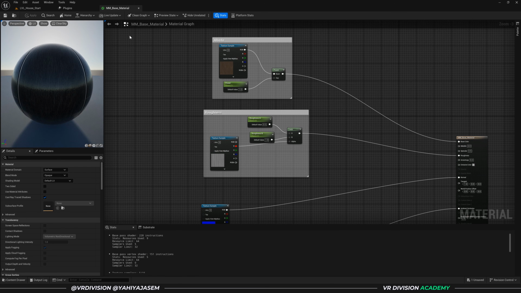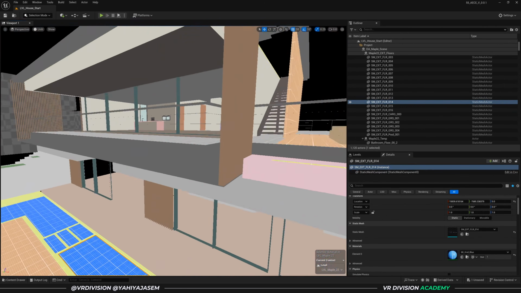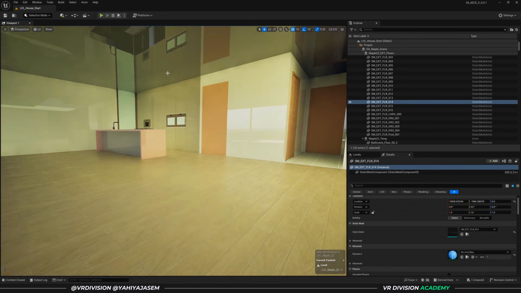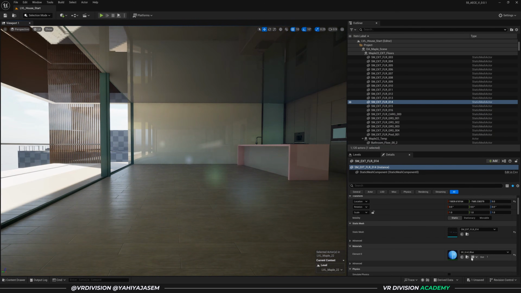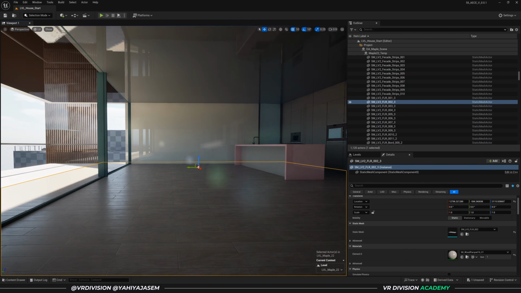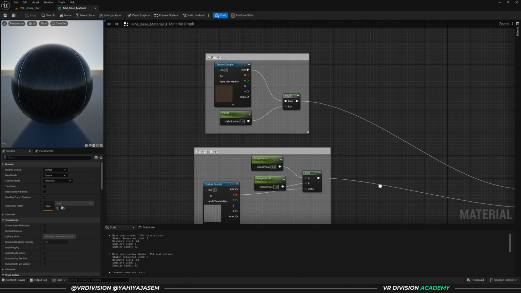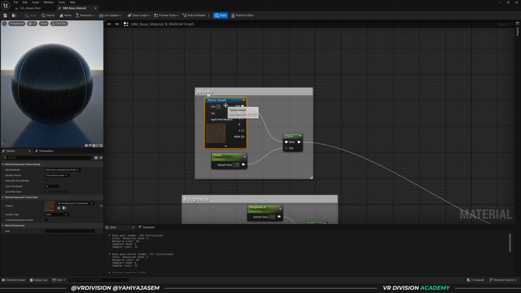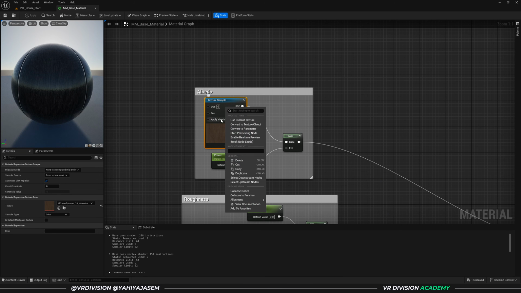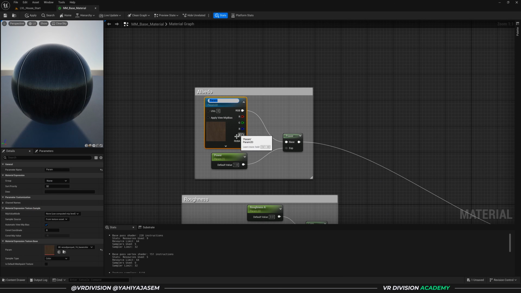If you want to create something that's translucent, then we need to create another master material and set the blend mode to translucent. But when it comes to creating the wall texture that we want here, all we need to do is find the parent material. So this is the parent material, and we need to click on the texture sample here, right click and convert this to parameter, and we can call this base color.